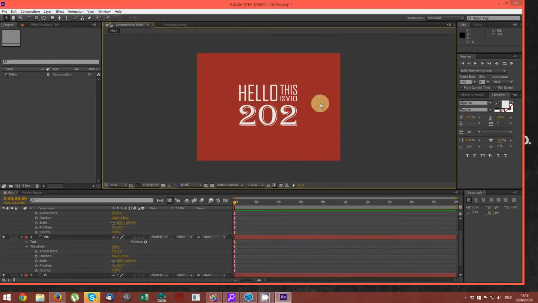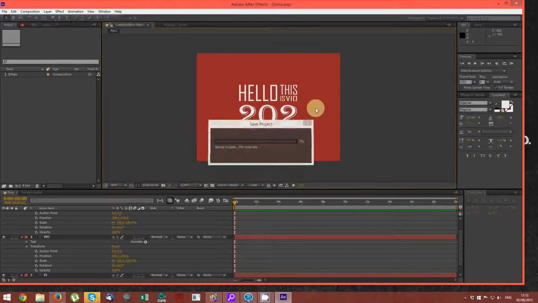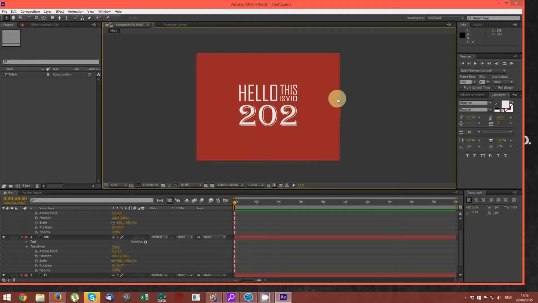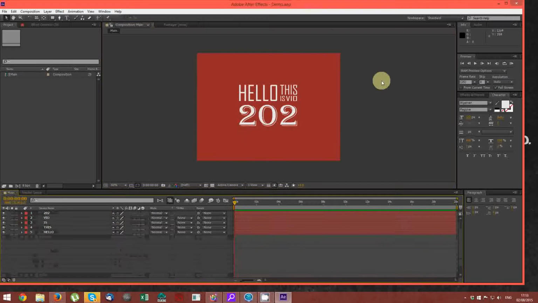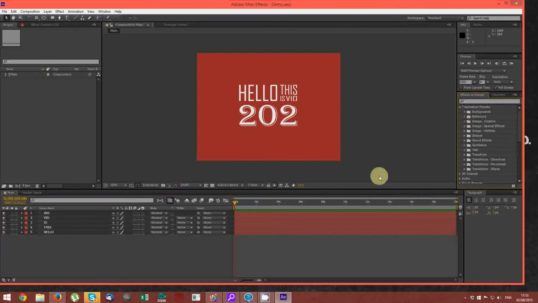Okay, so let's talk about throwing a bit of effects on here. Remember to save regularly with After Effects. But anyway, to begin animating this, let's just close all our layers. You will go to the Effects and Presets tab. Now, I want to fade these words into the stage. I want to make them appear gradually.